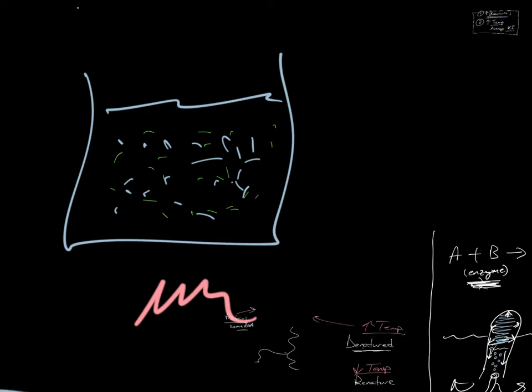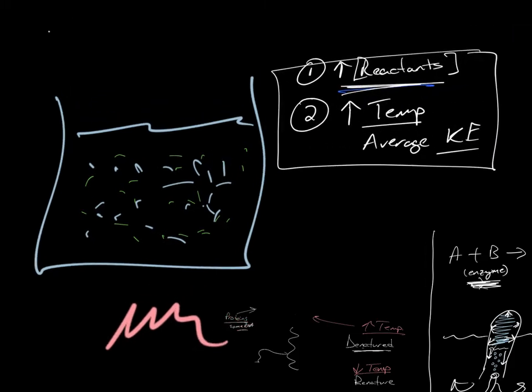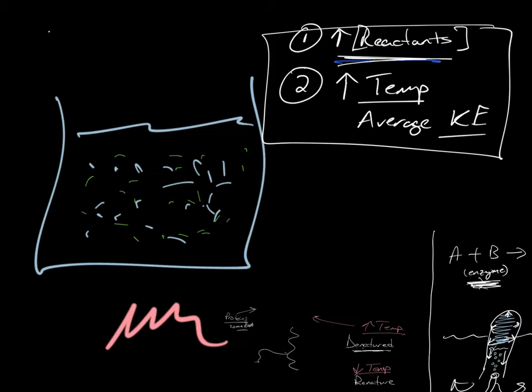It's all random, so it's just bumping into each other. So if Meltzer and Curie were destined to be together, and you have a room full of millions of people, what are the odds that Curie and Meltzer are going to meet each other randomly? Not very good. How can you increase the odds of Meltzer and Curie finally finding their soulmate? Well, there are two ways we can do it. Just off the top of my head, I can think of two ways. We can increase the number of Meltzers or the number of Curies.